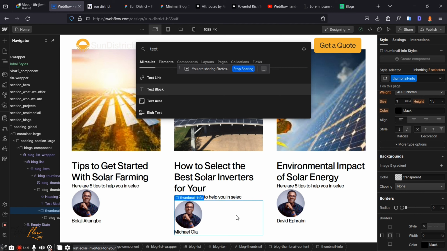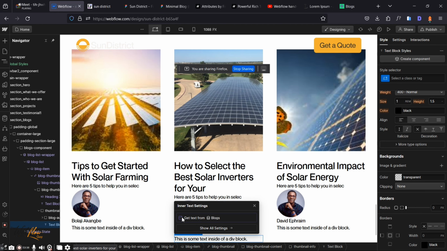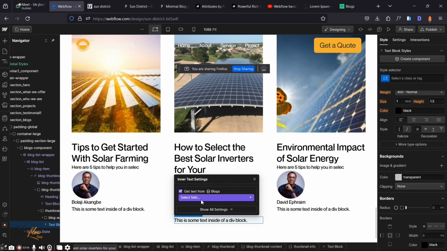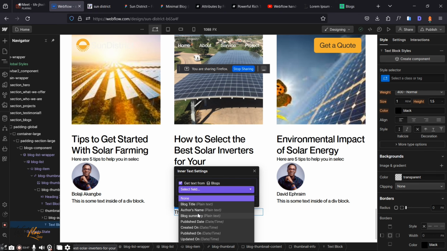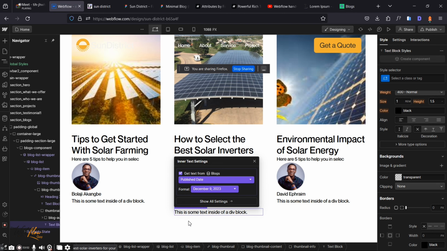Now, don't forget, we are not having a div block for that. You may decide to parent it by giving it a div block and just call it maybe blog thumbnail date wrapper or something. But it is really, really not important. But you may actually choose to box it and just select publish date.